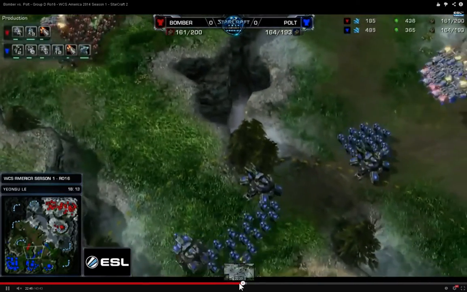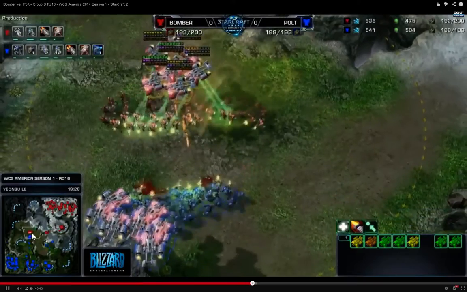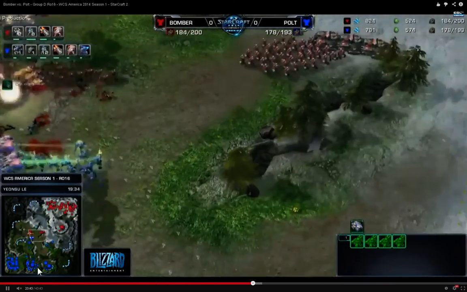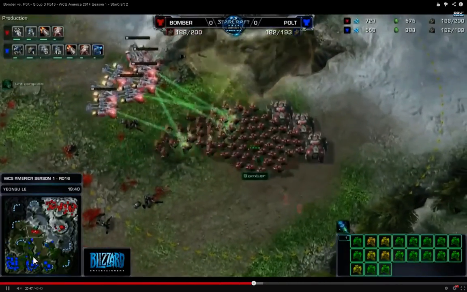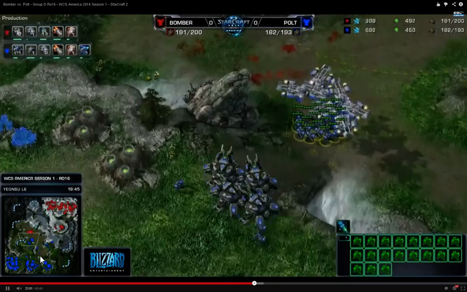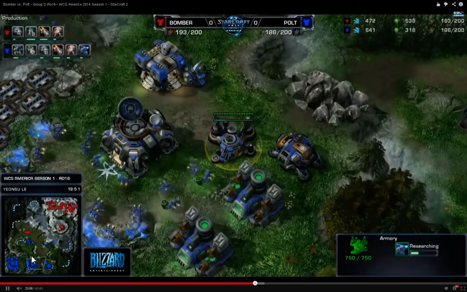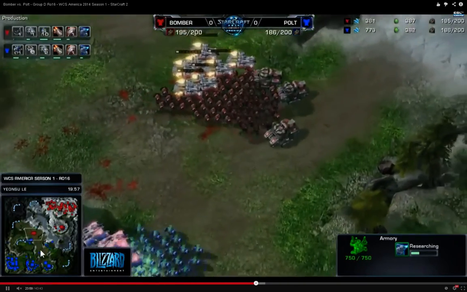So, if we just go back a little bit, I just want to see where those... So he has some siege tanks there. He's making 2 at a time, so I believe his reinforcements just pull up over here. I'm just kind of curious to see where he adds additional siege tanks. Okay, so he has 2 siege tanks over there. He has his 4 or 5 siege tanks over here.